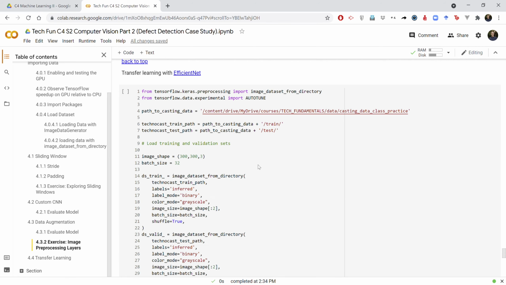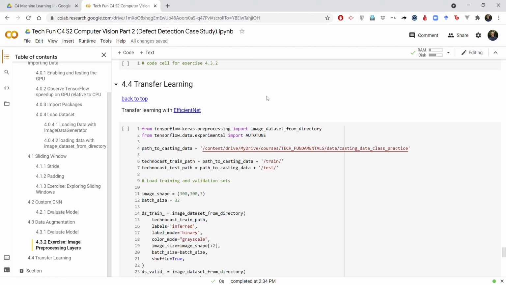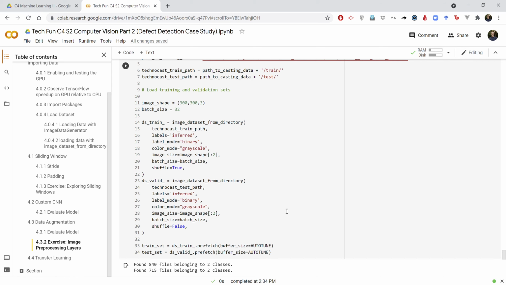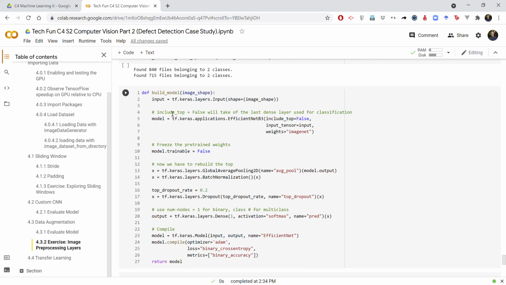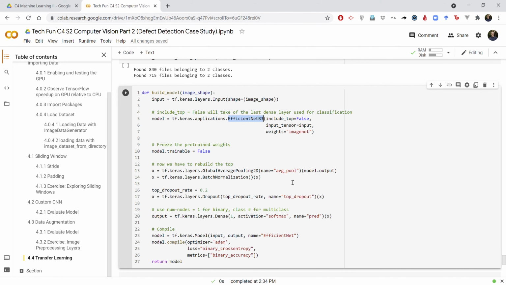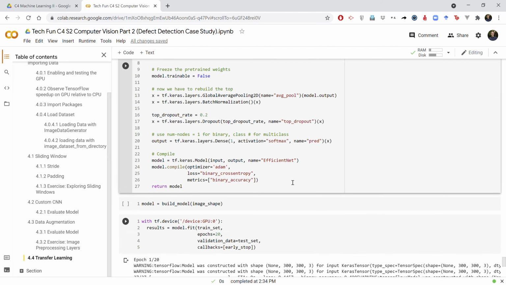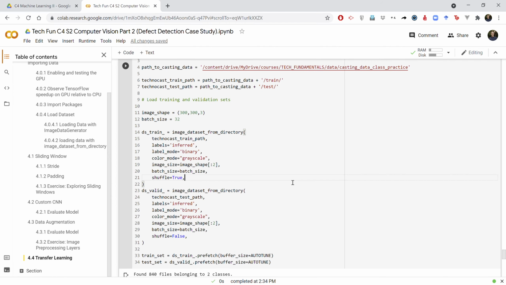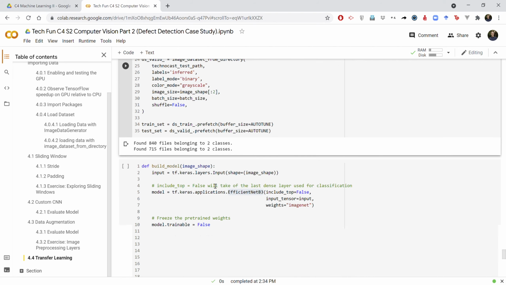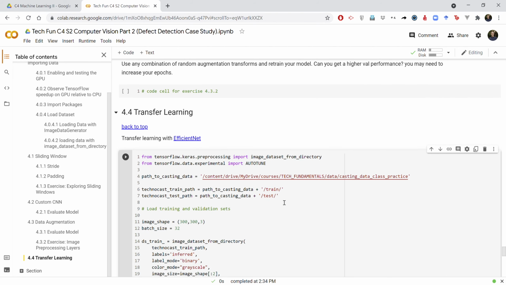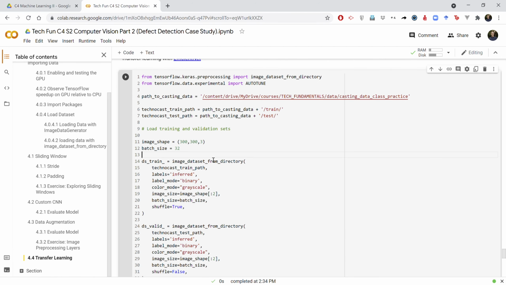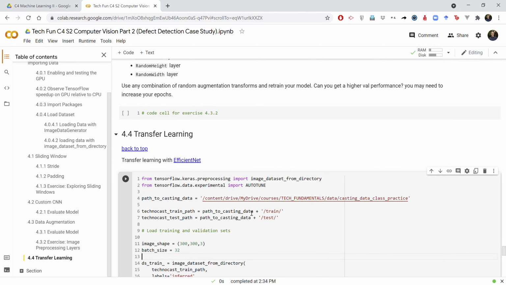There's another code block down here on transfer learning. I mentioned this yesterday. It's common to take a pre-trained base and attach it to your head. You are welcome to try that here. The particular model I'm using is called Efficient Net B3. I didn't have much luck with this, and again, I believe that our particular task here is a little bit niche and different from what other people have been doing with these types of models. They're typically trying to classify people, cars, objects, things like this, and this is not of that nature. But in any case, the code there is available for you to play with.